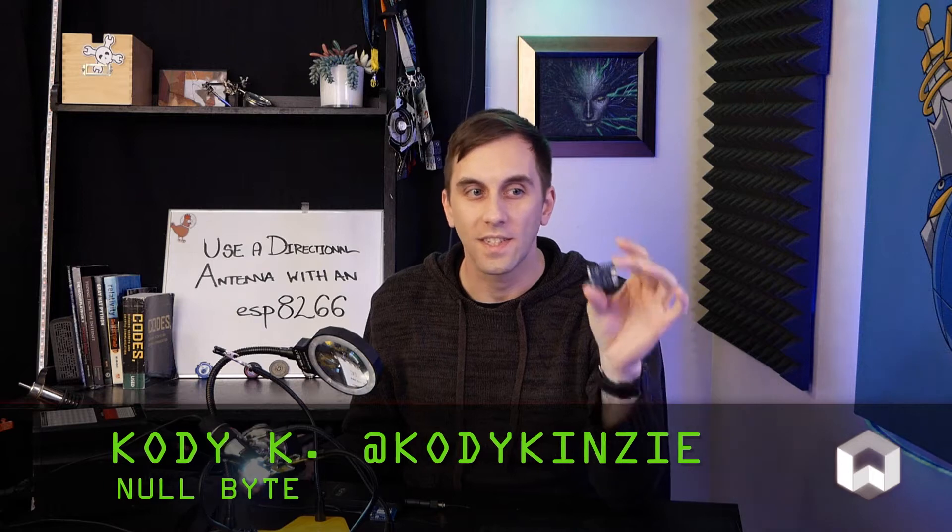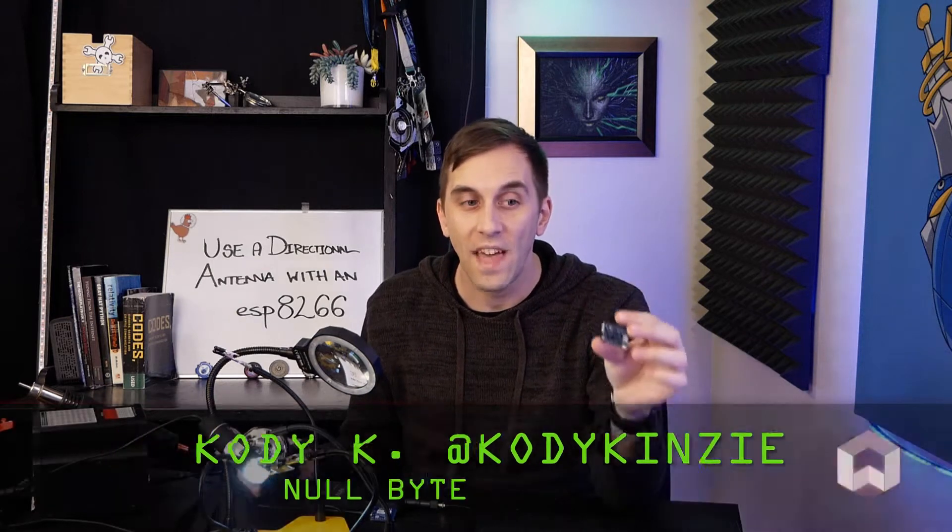Microcontrollers like the ESP8266 have Wi-Fi built in, and that's really cool. But what's even more cool is that there's certain models of the D1 Mini that also have a port where you can connect a directional antenna. Now, this can give you exceptional range, but if I were to just plug this in after opening the package, it simply wouldn't work. And the reason for this was recently covered in a Hack 5 video by Glitch.